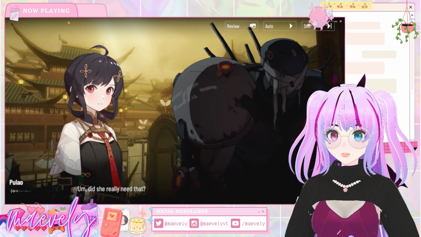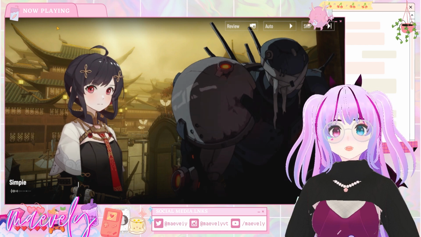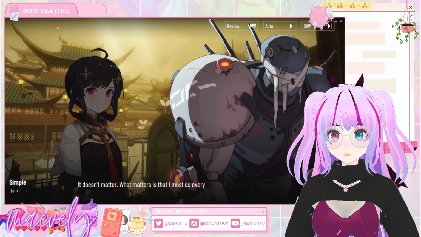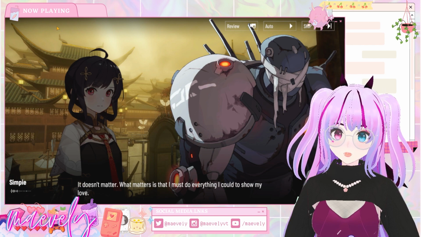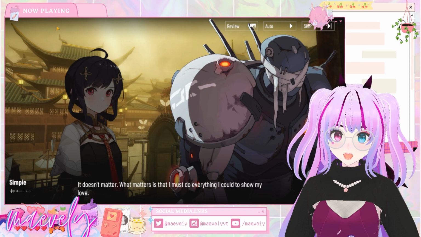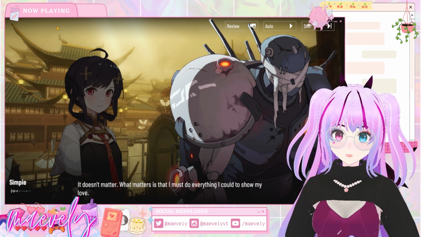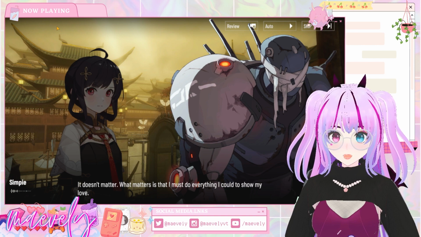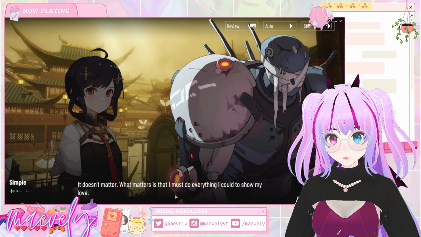And Pulao asks, did she really need that? Well, it doesn't matter if she needed it or not, but he was there to try and repay the help that she gave him. Yeah, Simpy says it doesn't matter. You know what? That's really funny that his name is Simpy now, because he was simping for this girl. Interesting. Maybe it's not just supposed to be a play on words with the word simple. Anyways, what matters is that I must do everything I could to show my love.